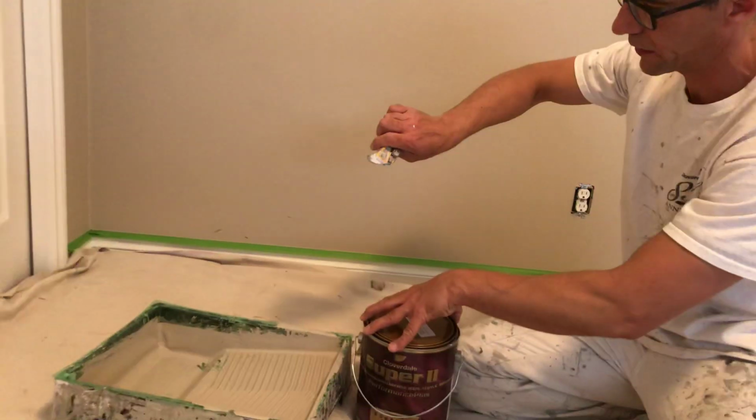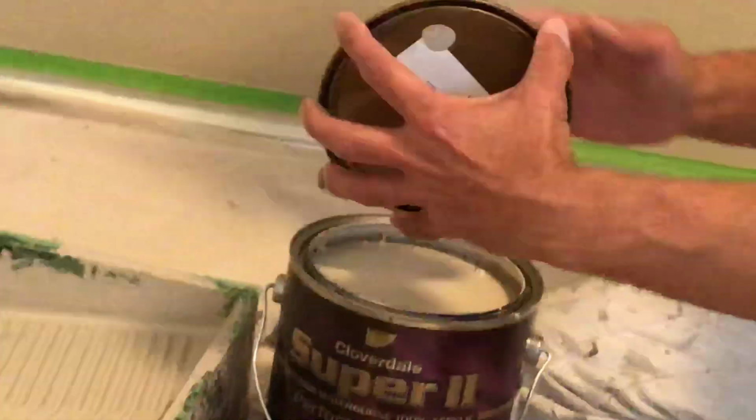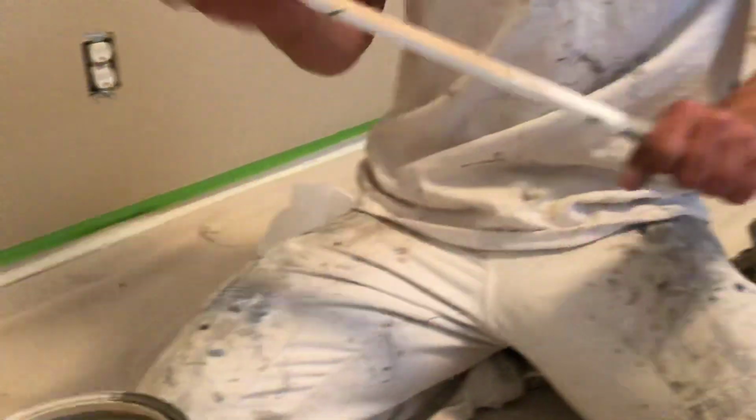Like a can opener. Yeah, so that's why you want this with the hook, so it's easier to stick in the lip there, unless you have a paint opener. A paint lid opener you can get at the paint store as well. I like to clean off my lid with my finger because I don't like the big buildup, and it's wasted paint on there, so you want to have all that paint. Paint's expensive, so you don't want to waste it, so you'll want to stir it. Stir it up, bring it down, try not to spill any around the lip.